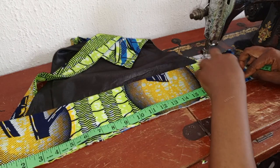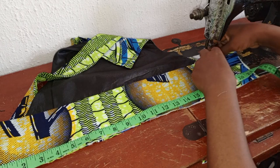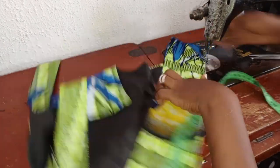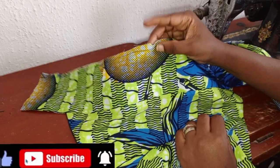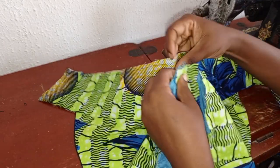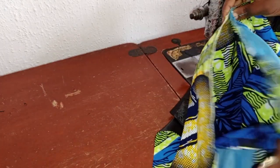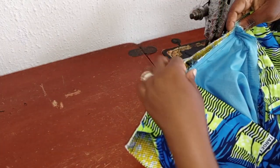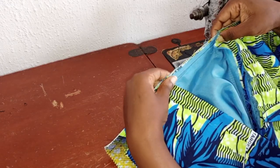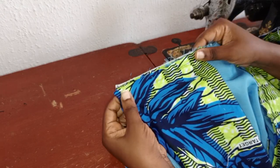So this is my 39. See this place that will notch at the center. This is the center front. So, and this is the center front of the trouser also. You can see where we join together. So you pick it this way and you bring it back like this. So you can see, you bring it back this way. You can see that is equal. And you start your sewing from there.